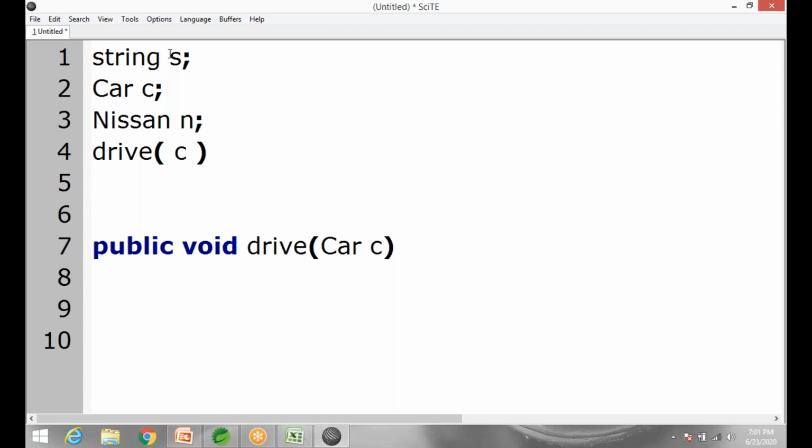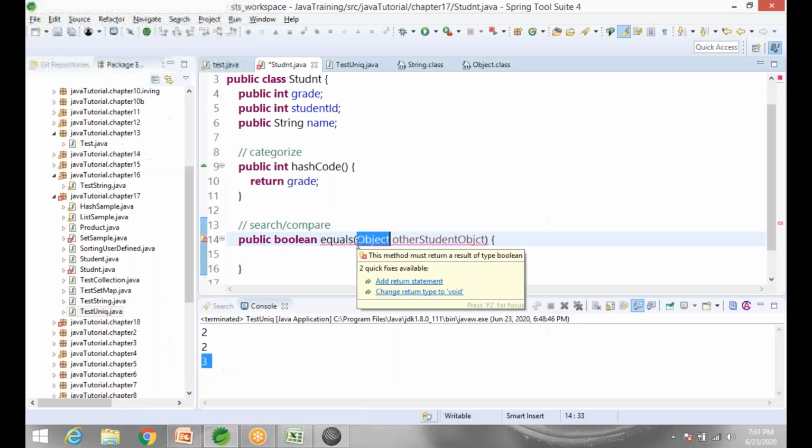Yes, you can send two types. You cannot send string because string is not related to car. Is Nissan program related to car? Yes. So you can either send C or you can send N. You can send either the car object or any subclass of car object.